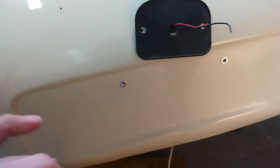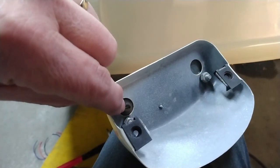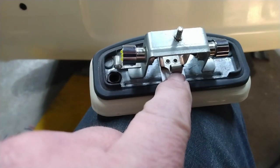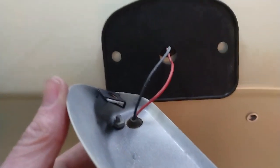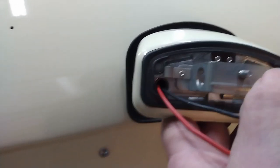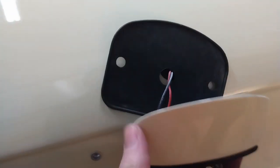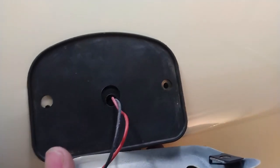So now what I have to do is run the wires through. Now, I've got the light itself upside down, but I have to run the wires through this grommet here, and they'll come through, and then I can wire them into the ground connection here and the power connection over here. So now you can see I have the wires through the gasket and through the grommet and coming out the front side. So I'm just going to grab a helper, and I'll get this attached. And it'd be two number 10 screws that come through the two holes there, and it gets tightened down onto the car.